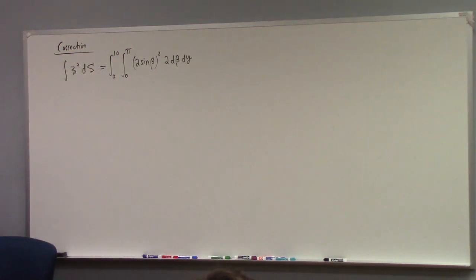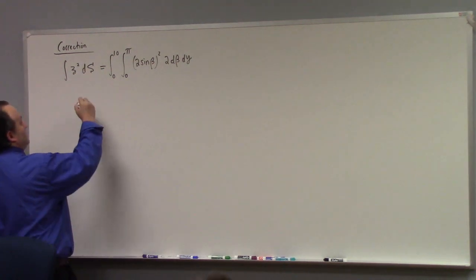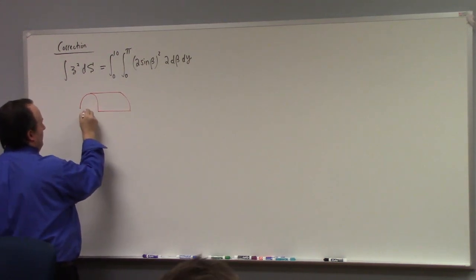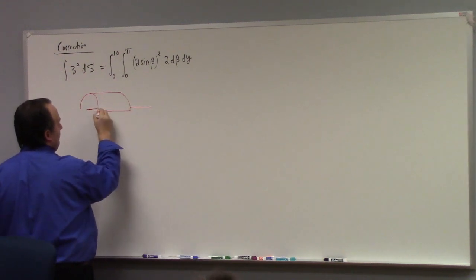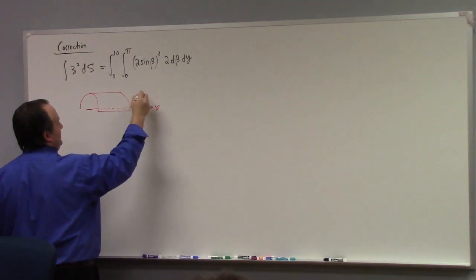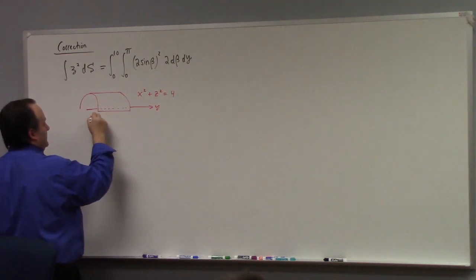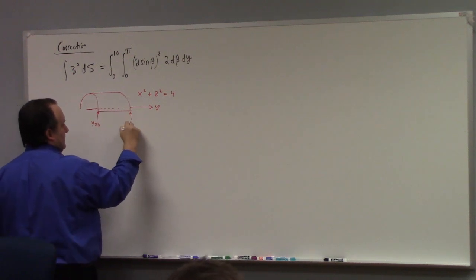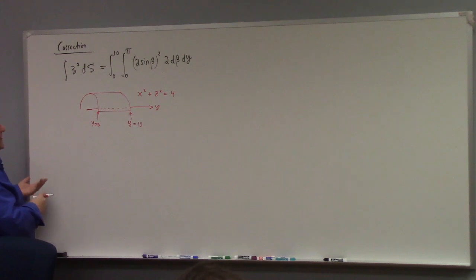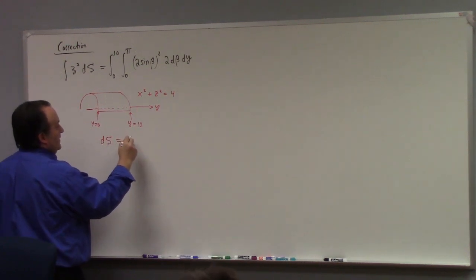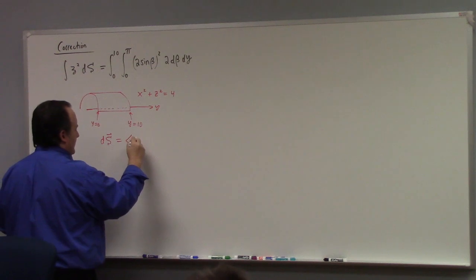So, I made a mistake at the end of class. That's what I get for hurrying. I was integrating z squared dS over the half cylinder. You guys remember this thing? Basically that was the y-axis, and this thing had equation x squared plus z squared equals 4, and this was y equals 0, and this was y equals 10. We parameterized this and figured out that, among other things, the dS vector. Can you guys remind me what that was?